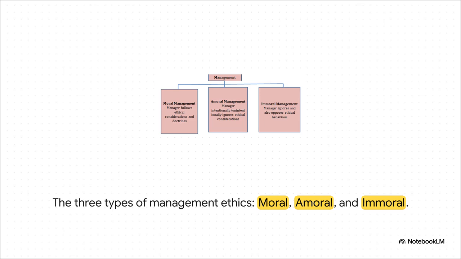Now, this is a very important model for your exam. It classifies management ethics into 3 types. First, you have moral managers who try to follow ethical rules. Then you have immoral managers who intentionally break the rules. And in the middle, you have amoral managers who simply don't think about ethics at all.